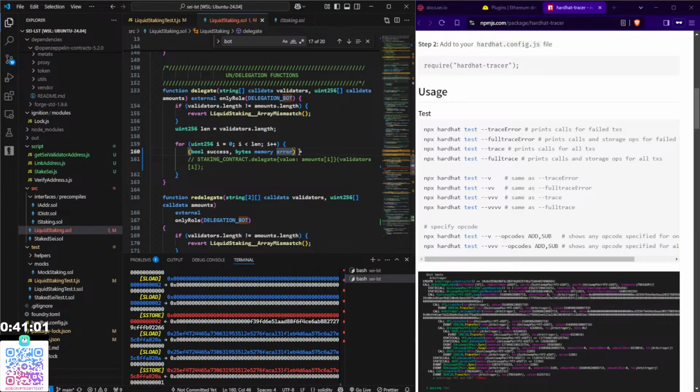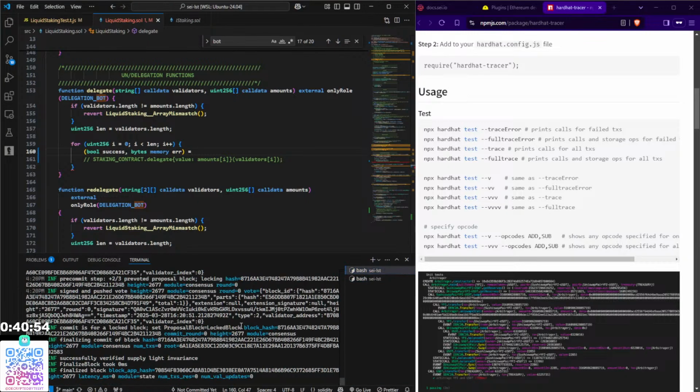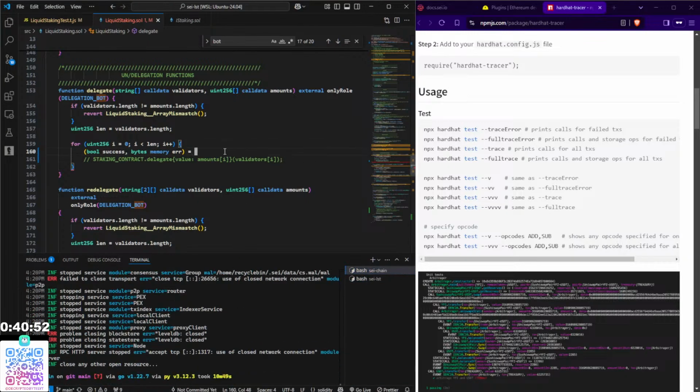Okay, let me stop this. Stop the local node for now. Staking precompile address call will do the same. This part will remain the same.